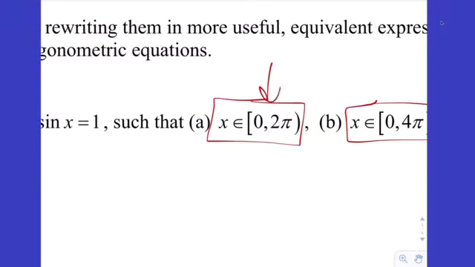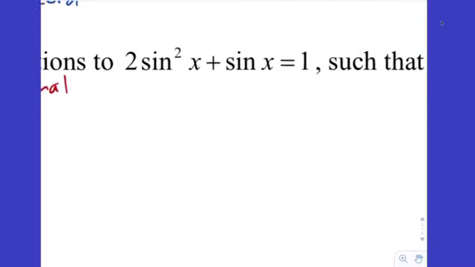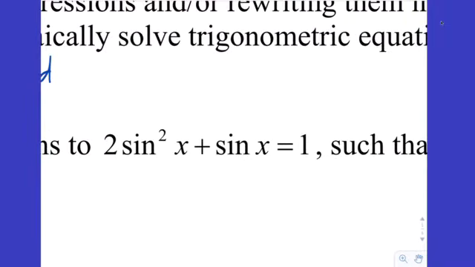So first things first, we're going to stay in our comfort zone. Within one positive rotation on the unit circle, are there any values of x that make this thing true? Well, we shall see. 2 sine squared plus sine of x equals 1. Does that resemble anything that y'all might have seen in another math class, like Algebra 2? Minus the sines in there. It looks like a quadratic, right? It looks a lot like 2x squared plus x equals 1. And it is. It's exactly what it is.